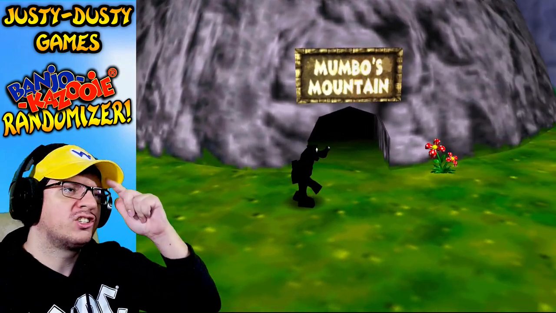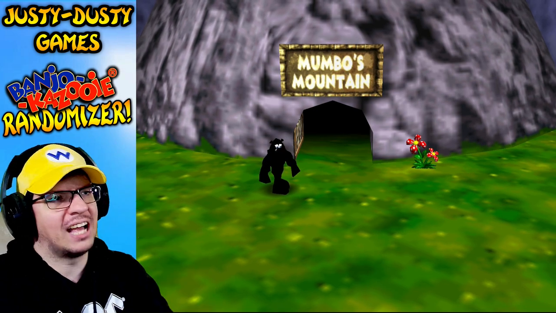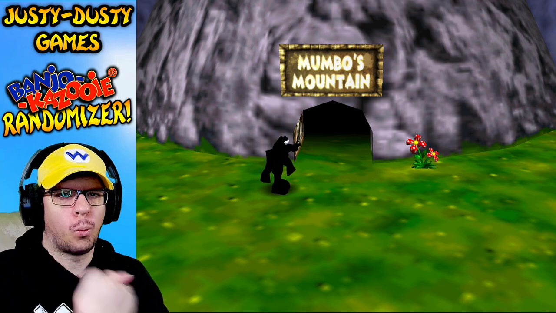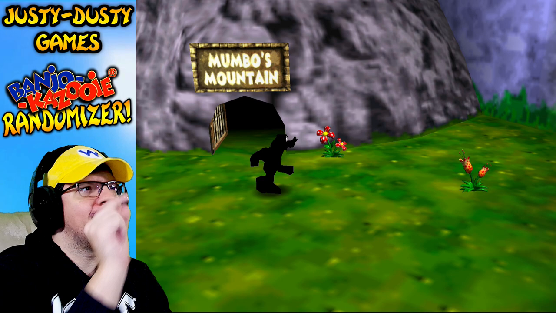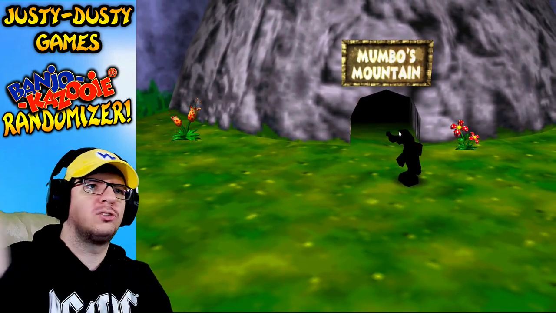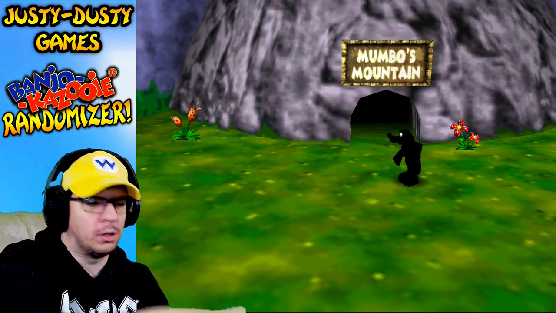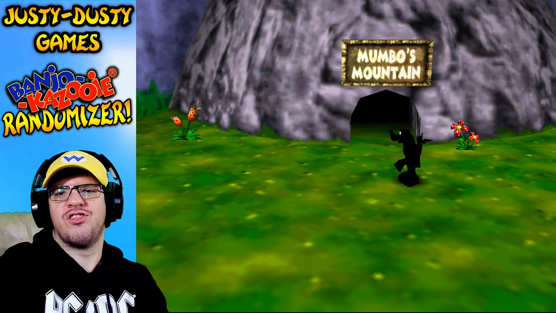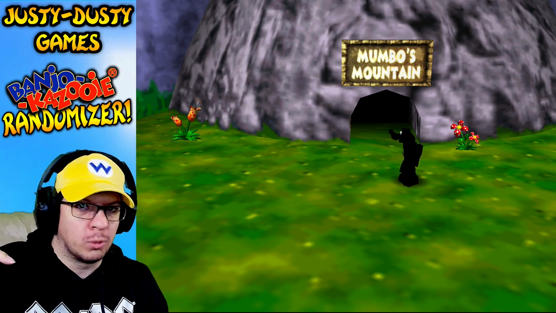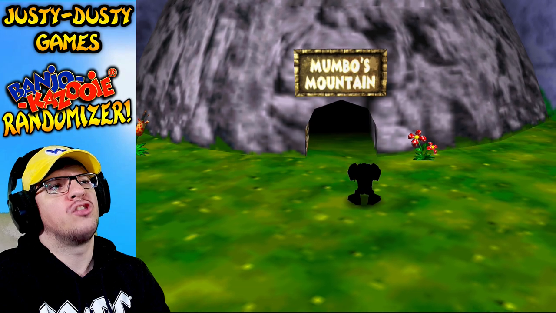And in a previous seed that I tried commentating on, I did unfortunately get soft locked because of the way the warps worked. The warps are also randomized. In the case of Mumbo's Mountain here, entering Mumbo's Skull took me to a different place, but going down inside Tickler's Tower to the bottom and then exiting, that took me into Mumbo's Skull. But unfortunately, exiting Mumbo's Skull took me back inside Tickler's Tower at the bottom, not the top.